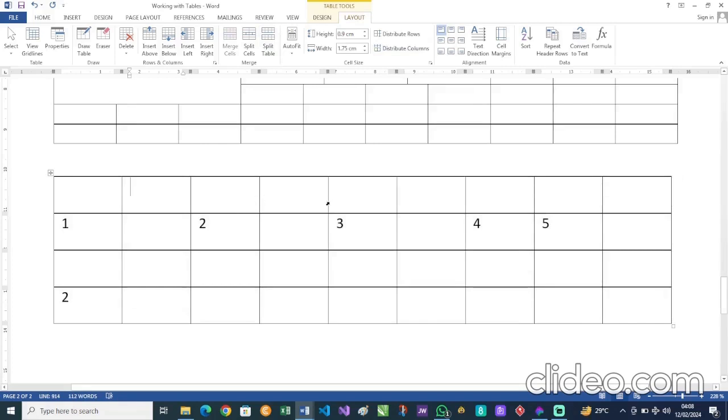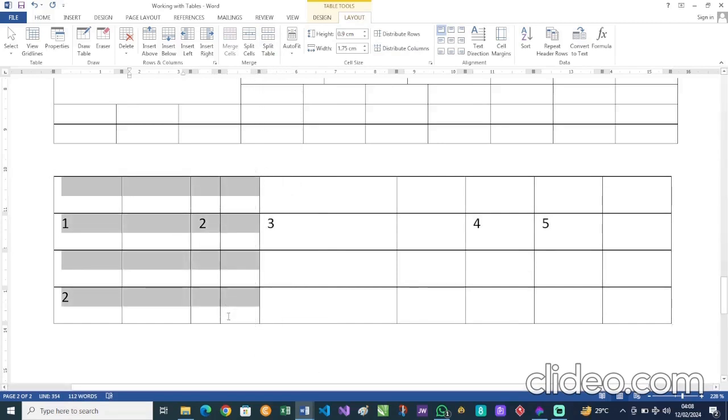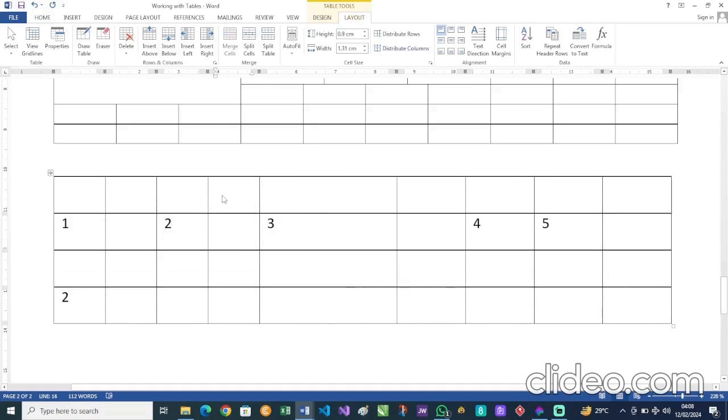You can also do that for specifics. Let me say I drop this here, I drop this here, I drop this here. I can choose to select this whole ones here and distribute columns evenly. It makes those ones equal. So don't think that if you don't select the whole table, it doesn't do that. You can actually choose a particular part to make them even. So that is that for that.